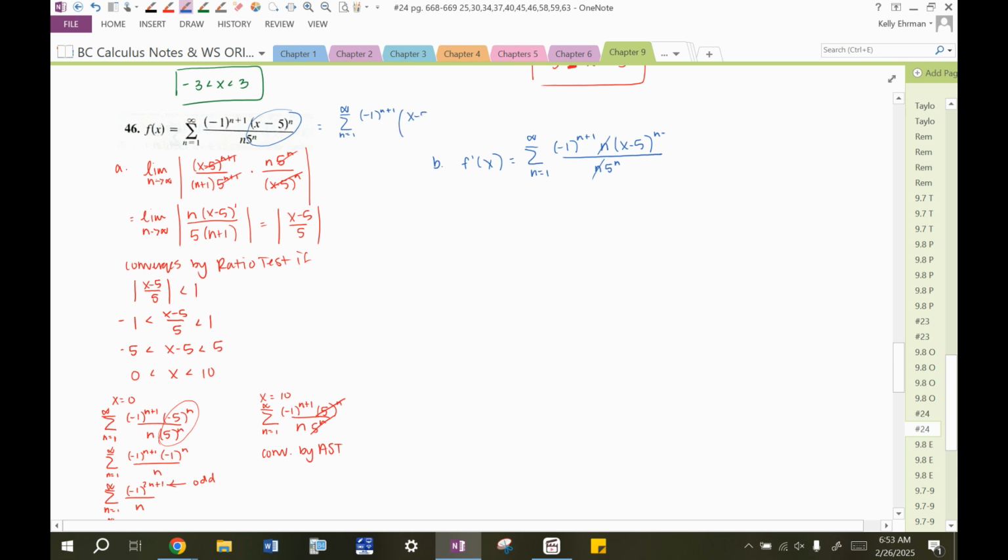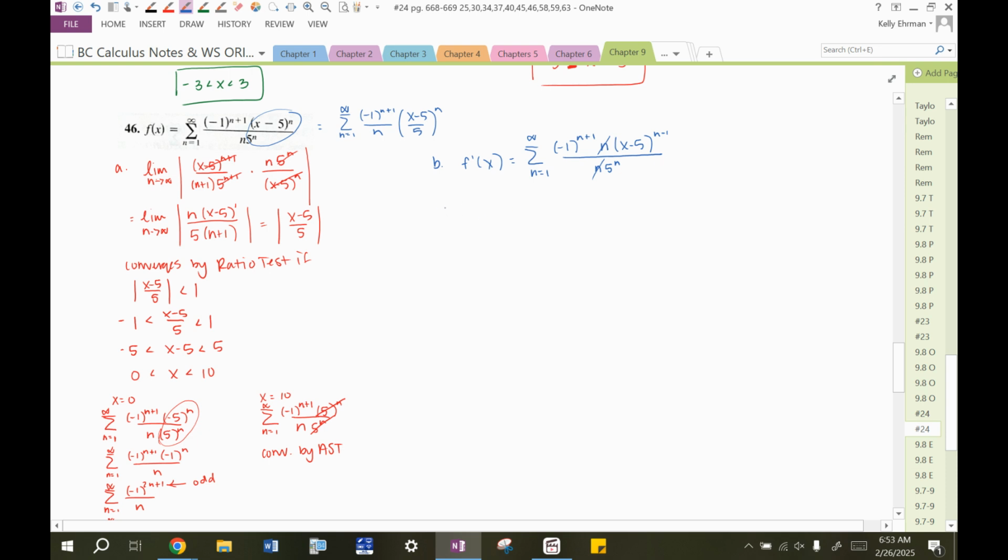So I made this x minus 5 over 5. That's all to the n, and there's still an over n down here. So then when I took my derivative, I did n times x minus 5 over 5 to the n. And then I also had a chain rule. I had a times 1/5 out here as well. Let's just keep going with this. What if we just do this?